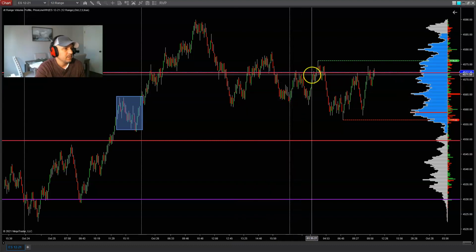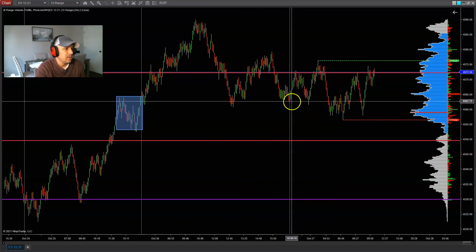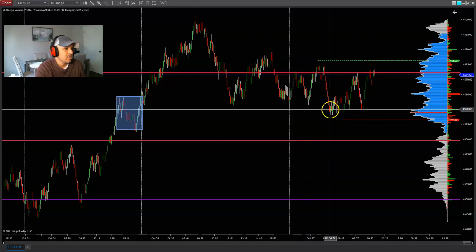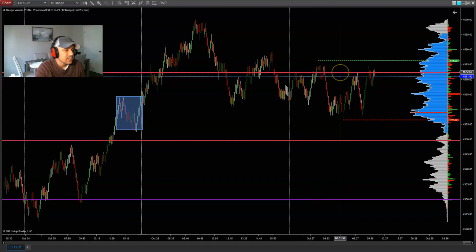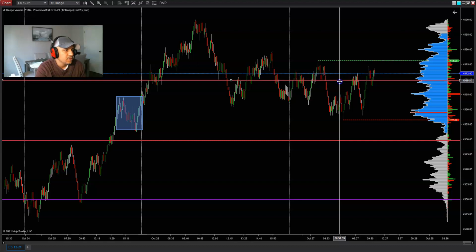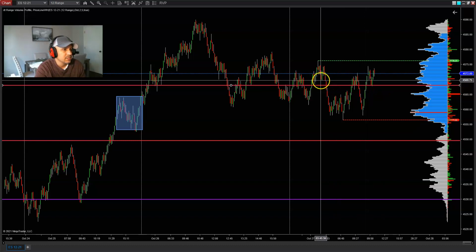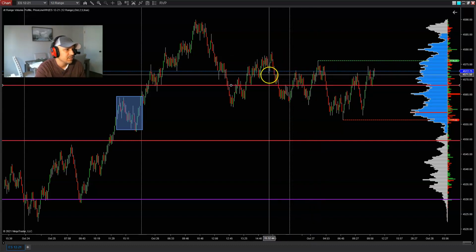Okay. So we got a swing right here, but then we got these swings in between this swing. There's a swing right here, price pushed down, pulled back, and then it pushed lower here. So what we want to see is, let's see. Okay. So price did pull back to this area right here. Okay, I see what it's doing. All right, so let's see. Yeah, so I want to see it take out this area here, and then it's going to take this area here out.